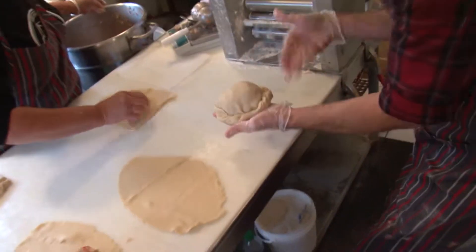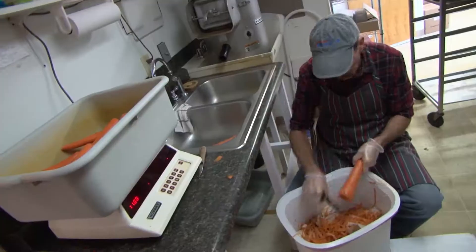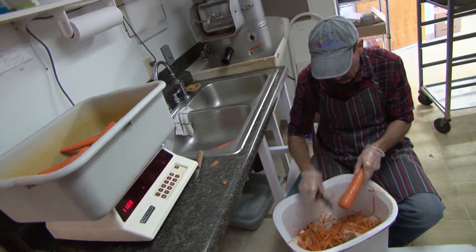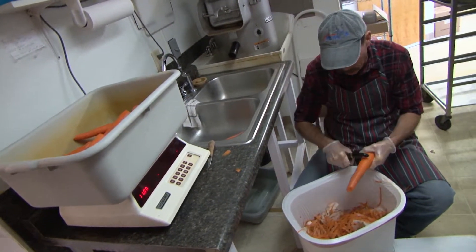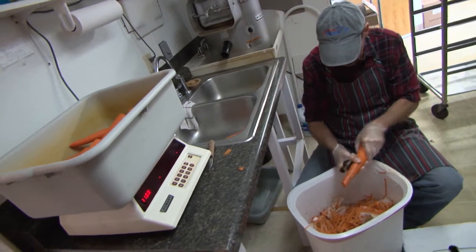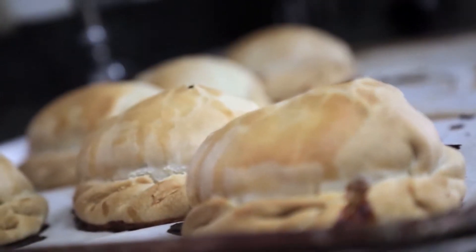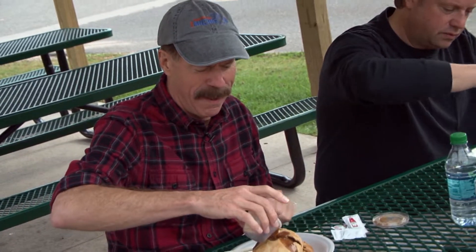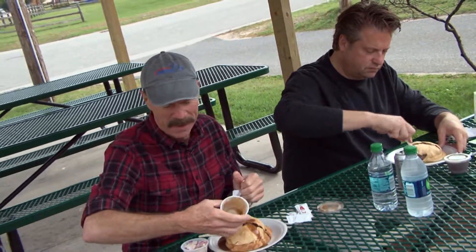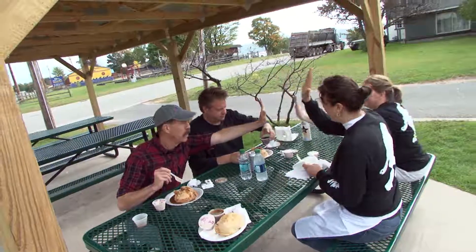Making pasties with Donna and Peggy was an absolute blast. And I did so well, they even promoted me to Prep Boy — at least I think it was a promotion. That's a big carrot. So if you want to experience the original UP fast food, there's nothing faster than a portable pot pie you can pull out of your pocket. At Muldoon's, just one of these tasty mounds of crust-covered meaty goodness and you're set for a while. You'll also be set for a while on adventure when you visit the UP.